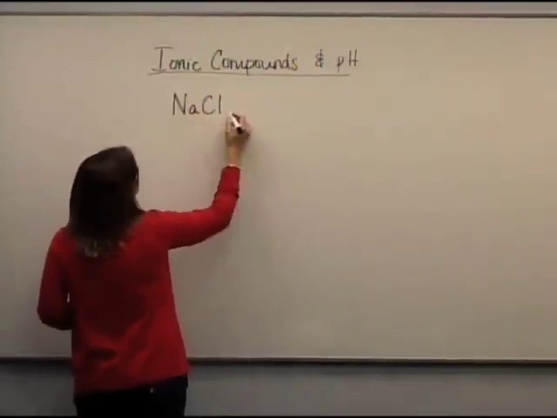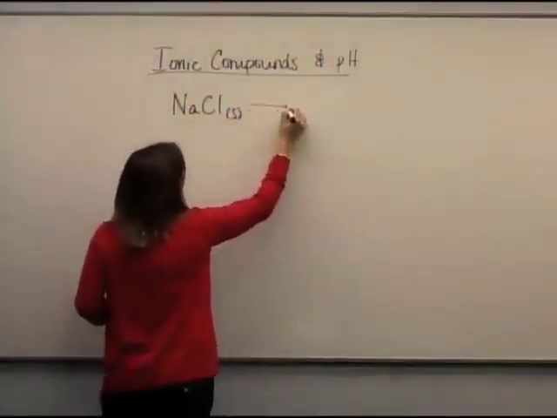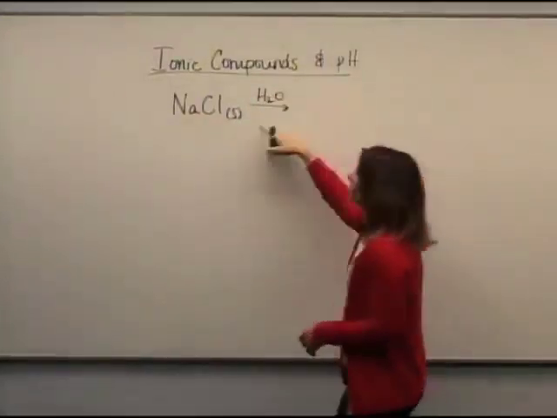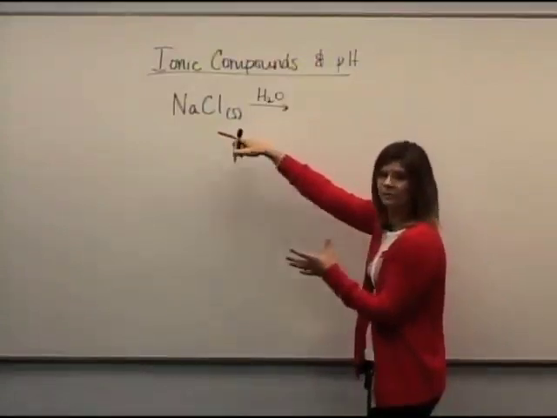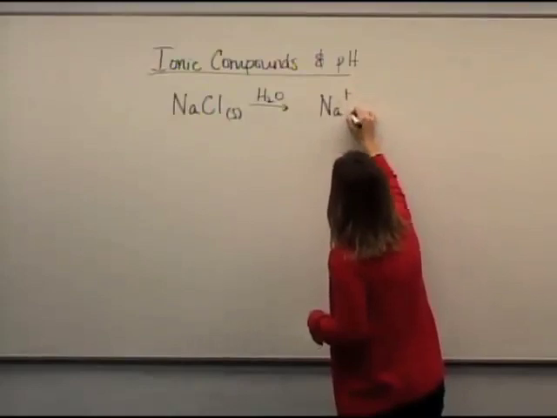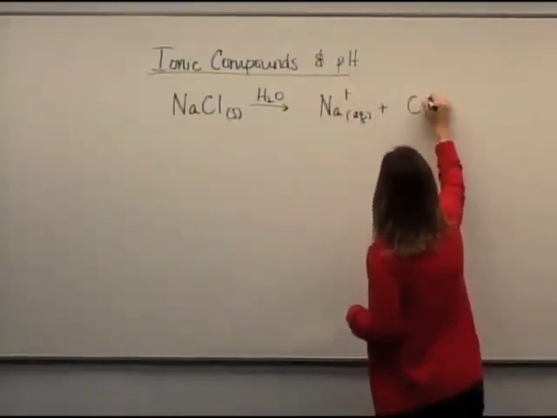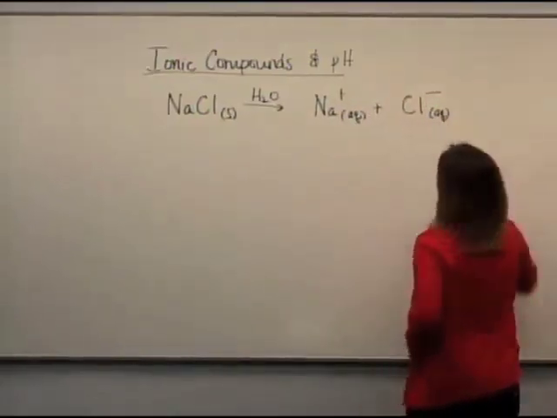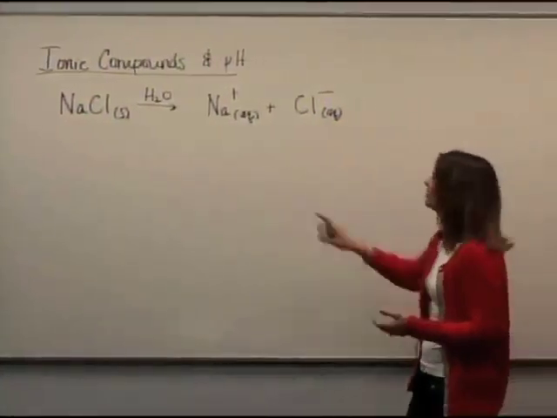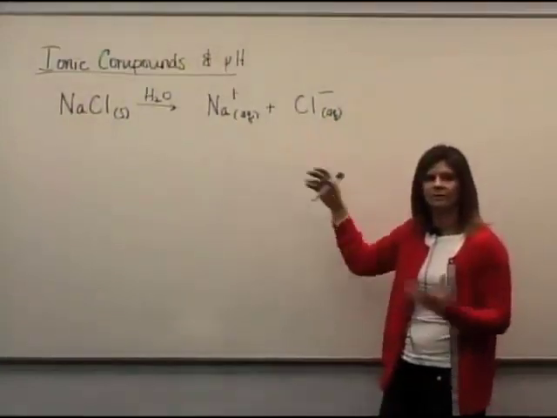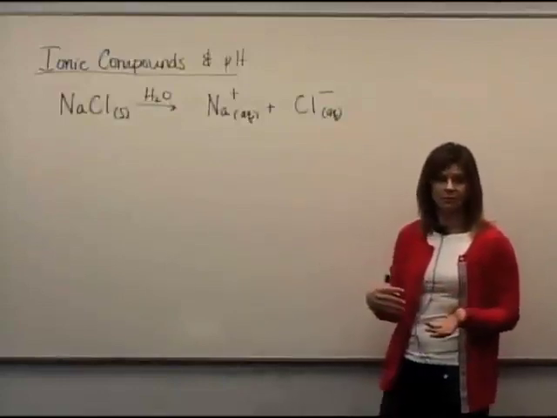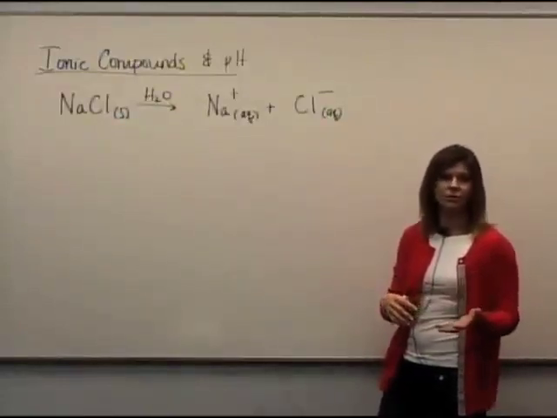So to start out with, let's say we've got our sodium chloride solid. If I throw that into water, and that's all that means when I write that over the arrow, I'm hoping you still remember that this compound is really composed of separate ions, and it dissolves, and those ions come apart and make separate aqueous ions. So that's great that we recognize that, but let's take a look at each of these ions separate from one another.